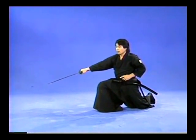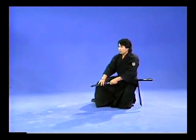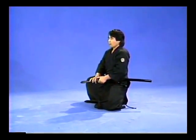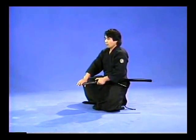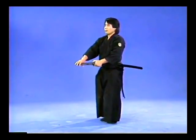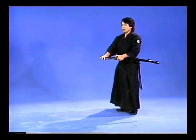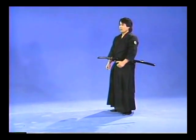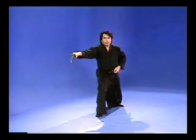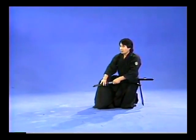Remember that Chuden Noto begins a little quicker than Shoden Noto, but ends slowly with Zanshin, with the heels coming together as the tsuba meets the left hand. Be sure to rise to the balls of the feet when beginning to turn.